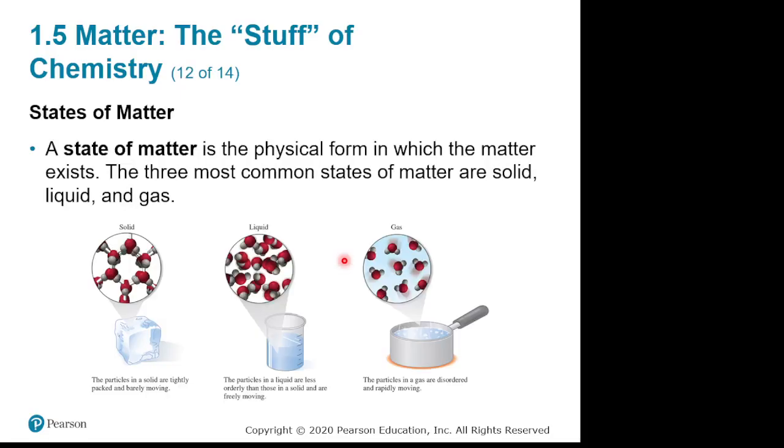So, states of matter. This is going to be your solids, liquids, gases. And that's going to be the physical form in which the matter exists. The three most common states are, again, solid, liquid, gas. And here we see solid water, liquid water, and gaseous water being the steam that would be coming out of this, okay? You've been seeing a lot of gaseous water coming out of tailpipes, freezing to solid water lately.